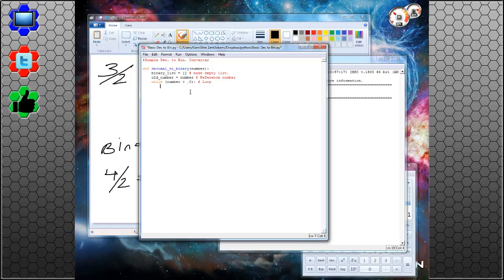So while the conversion is still going on, we're going to take our number. Remember we did the modulo, that's the percent sign, to say if it is modulo by 2 and it equals 1, then we know it's going to be a 0.5 number. So we know that the binary digit is going to be 1. That's what we're going to check here. So if our number modulo 2 does not equal 0.